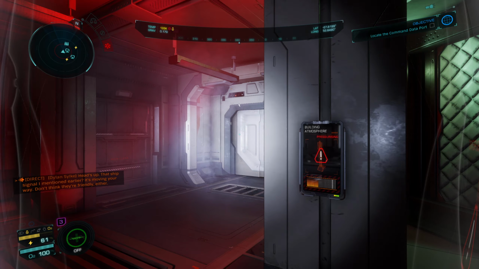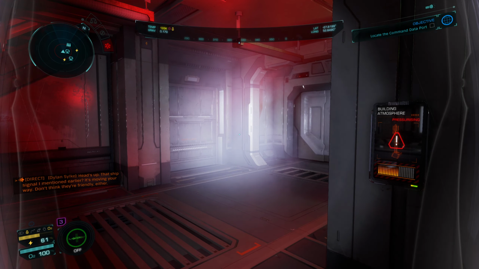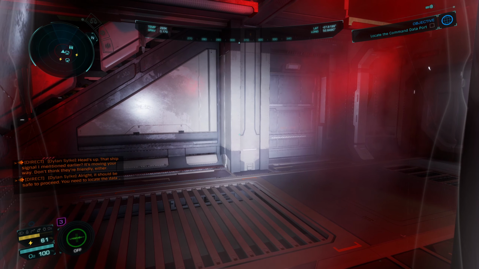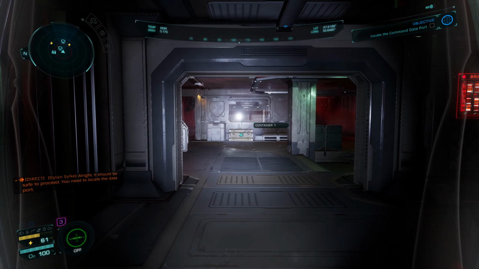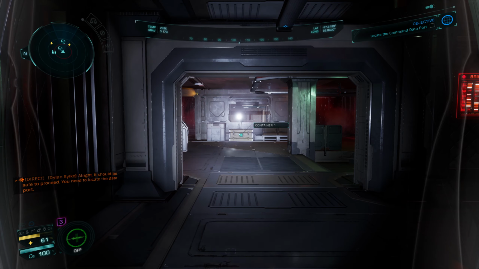Heads up. Yeah, that ship signal I mentioned earlier is moving your way. Don't think they're friendly either. Alright, it should be safe to proceed. You need to locate the data port. Entering pressurized environment. Oh, there we go.